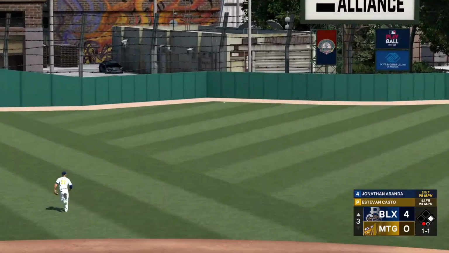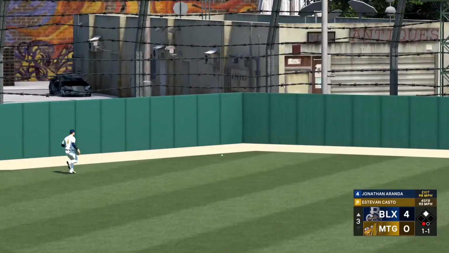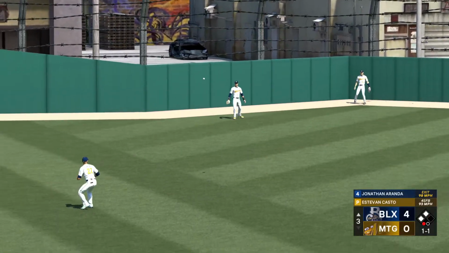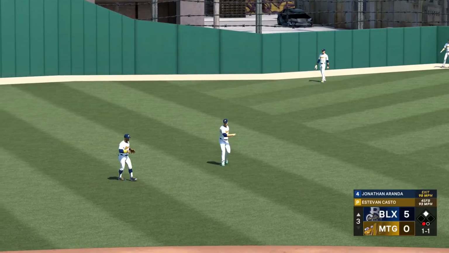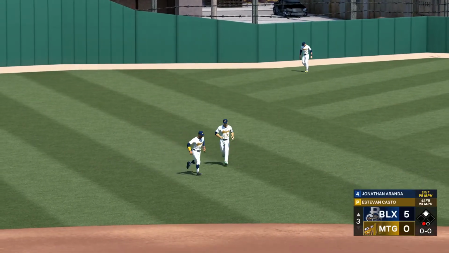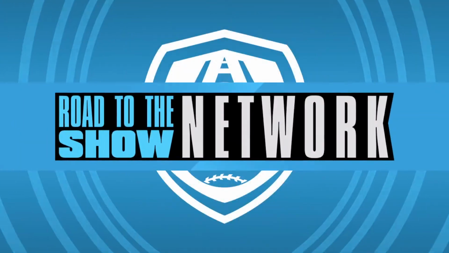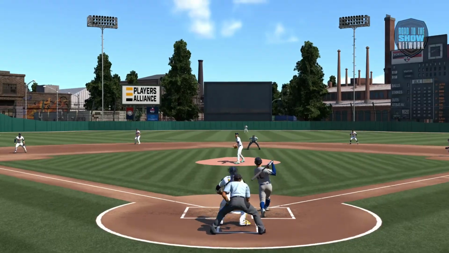Ripped into left center for a base knock. Around second, on the way to third. Headed for the plate. Comes across to score. Comes through with the RBI. Hammered that one with a really nice all-around swing. And he hit it pretty deep before it fell in for the knock.